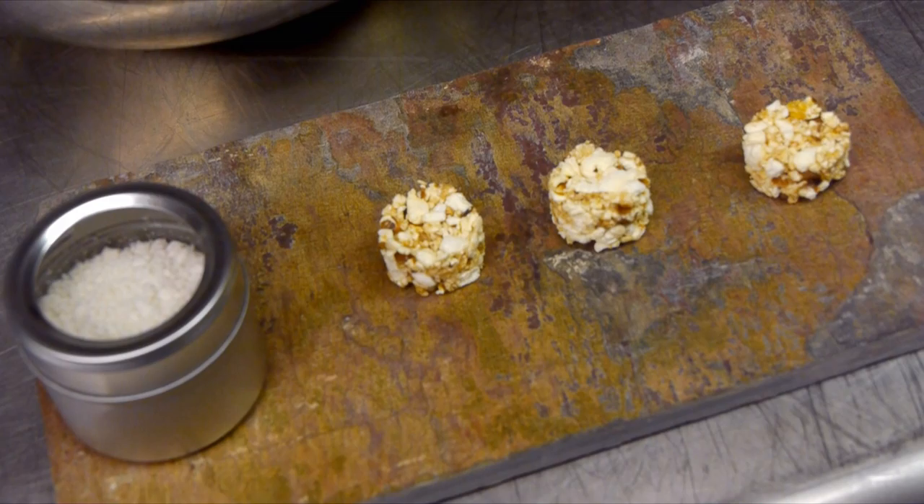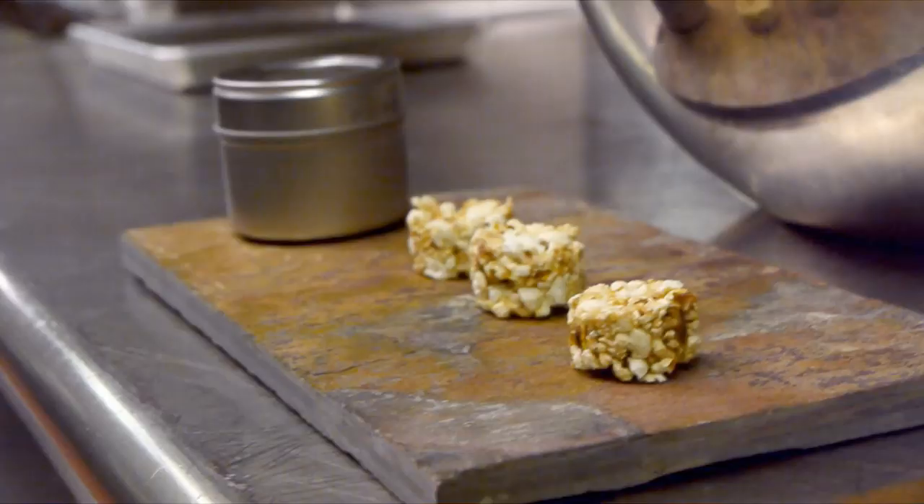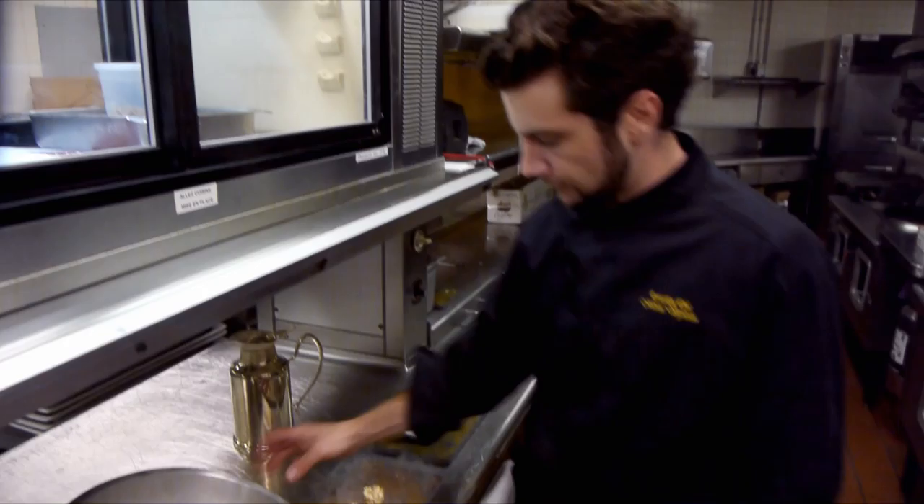The infamous dragon's breath. We're going to do a little buttered popcorn right now. What you do is make caramel corn, dip it in liquid nitrogen — it's very time sensitive, so you have to eat it shortly after. You can basically do it with anything. A quick little bath, about five seconds or so. Then a little brown butter powder, which is just brown butter and tapioca maltodextrin. It's fun because when you eat it, smoke just starts billowing out of your nose. The reason why that happens is that there's actually no moisture in popcorn, so you're able to get it to sub-zero temperatures, and because there's no moisture, it doesn't actually burn or freeze your palate.